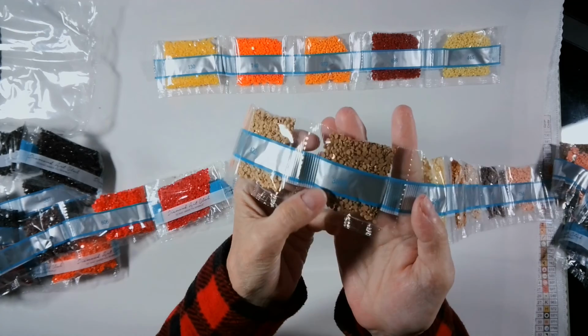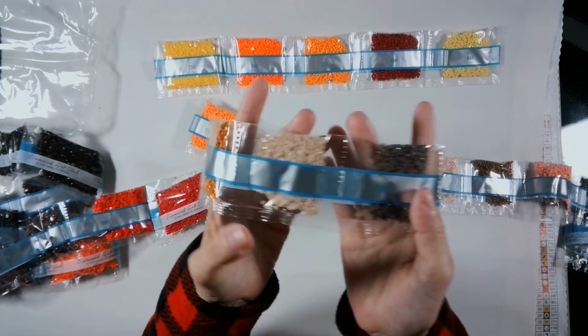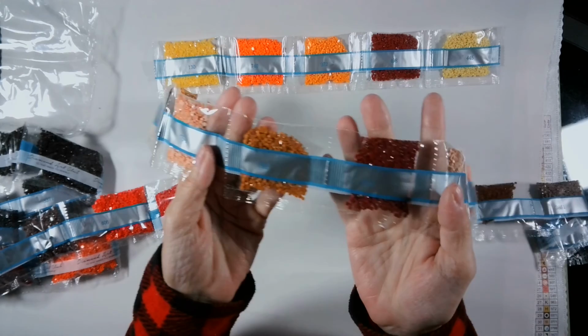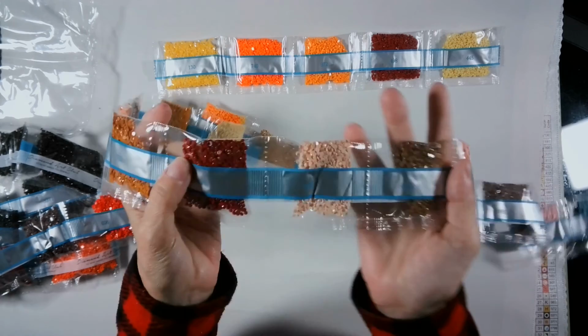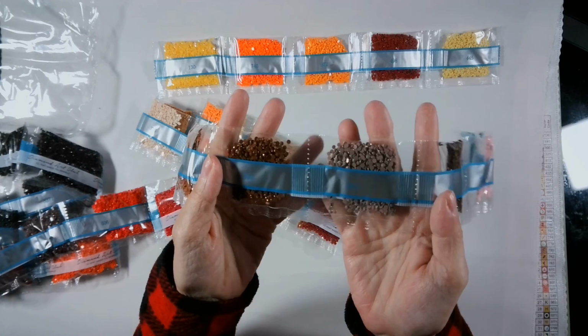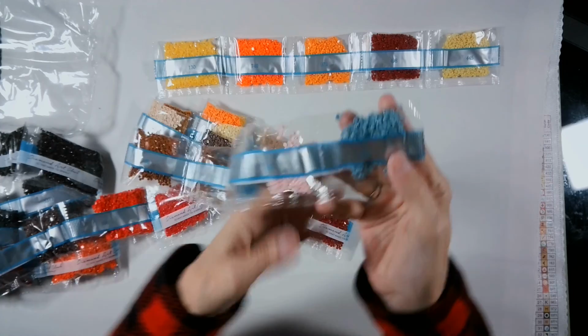You have 3823, 783, 739, 3860, 754, I promise I can read numbers, 782, 815, oh my gosh, look at that red, that is just so pretty, 948, 420, 3771, 780, 300, 3861, 869, 963, and 519. That's in that pack there.